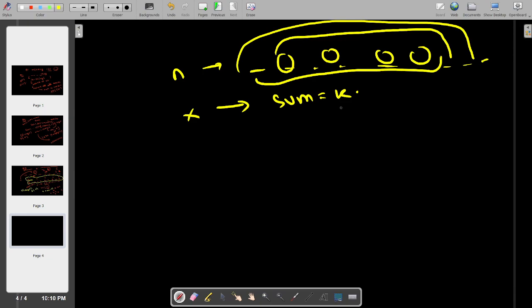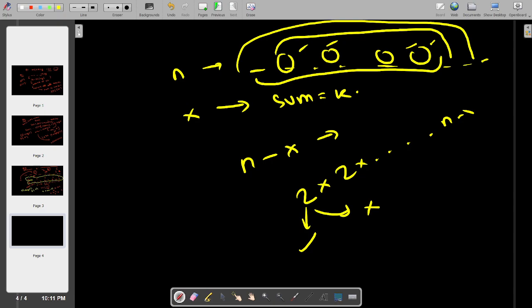If there are x elements that I am pretty sure I'm taking in my answer, but for the rest of them, I am not sure whether I'll be taking them or not. So how many elements are left? That would be n minus x. I need to decide for these n minus x elements whether I'll take them or not. If I take some element, I multiply by 2, meaning either I take or I don't take. So this is 2, and we'll go on till n minus x times. So the answer would become 2 raised to the power n minus x.